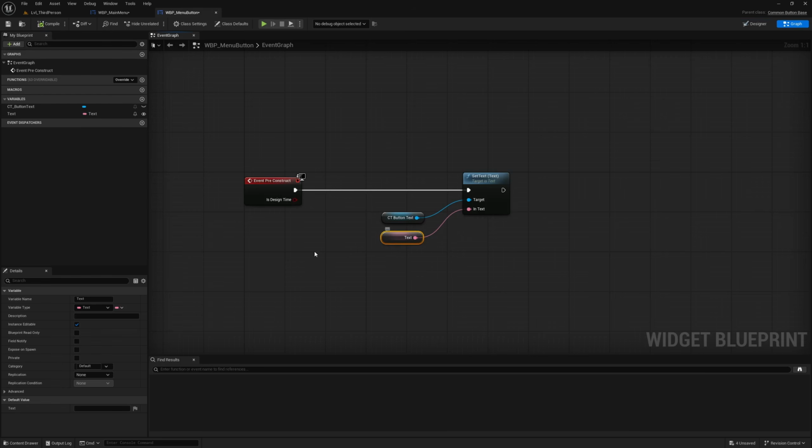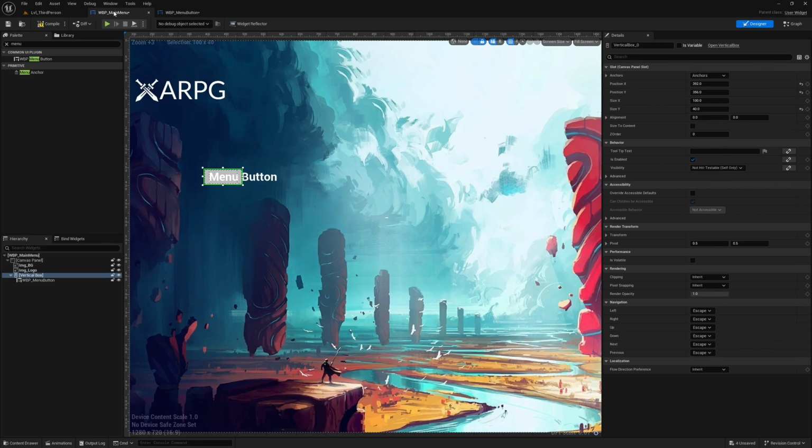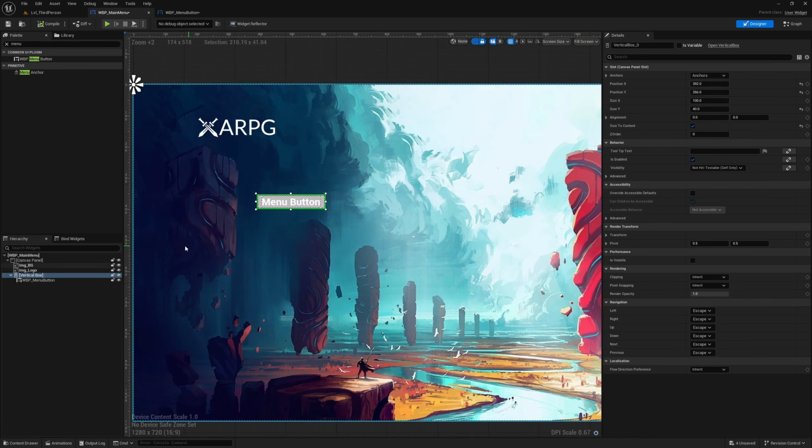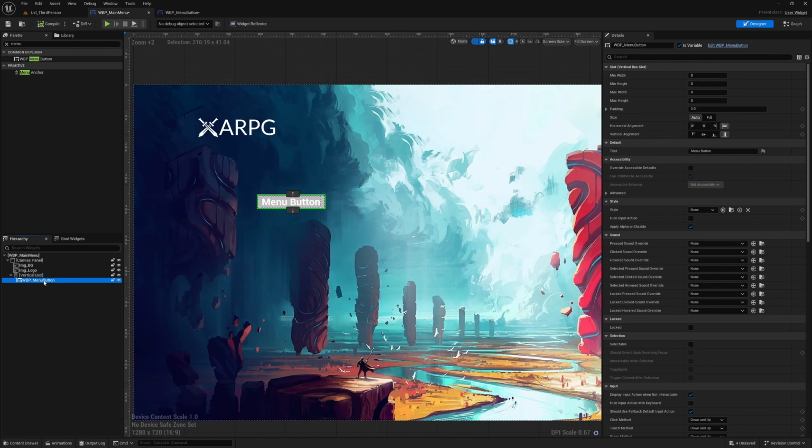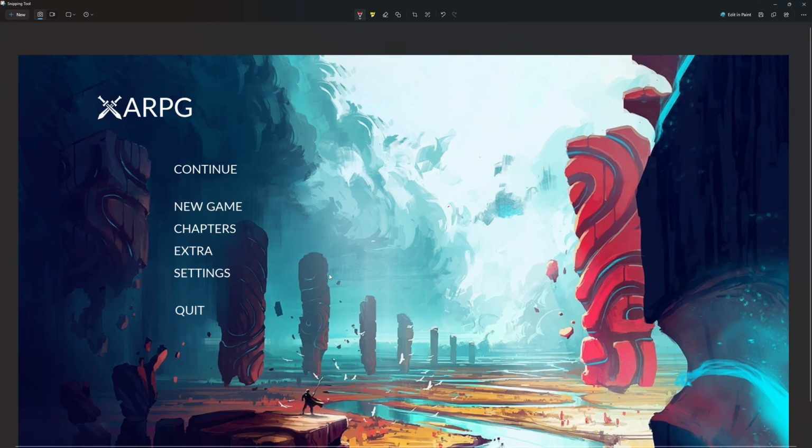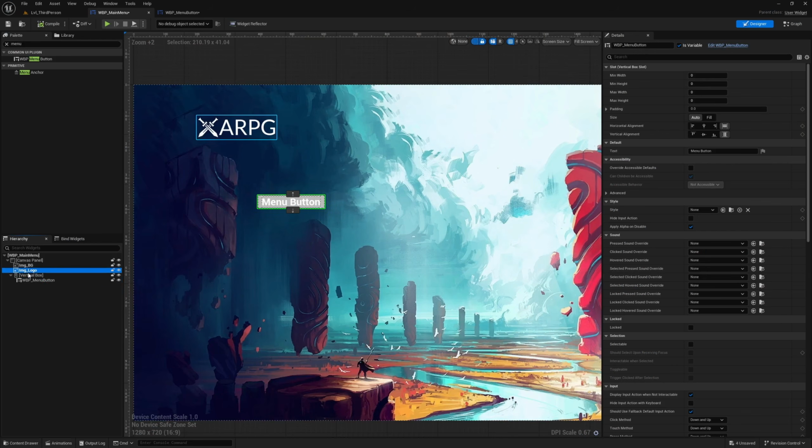Oh, did I add any default value? No. Let me add button or menu button. Okay. I'll set the vertical box size to content so it looks like this. And let me duplicate. So how many do I need? 1, 2, 3, 4, 5, 6. 6 buttons.